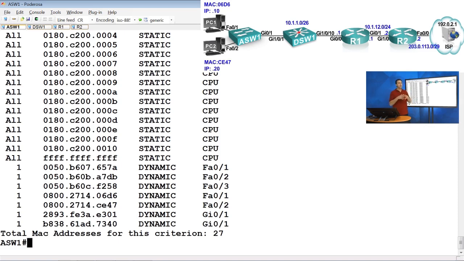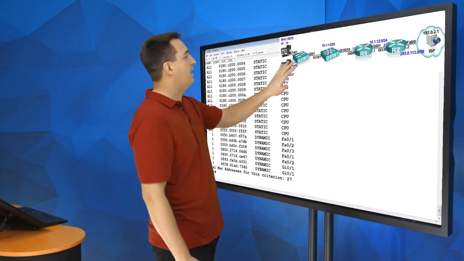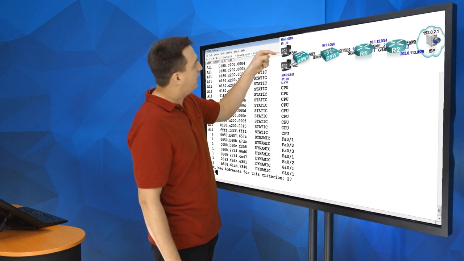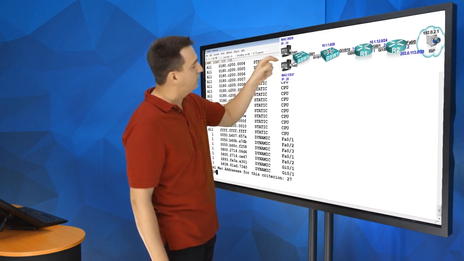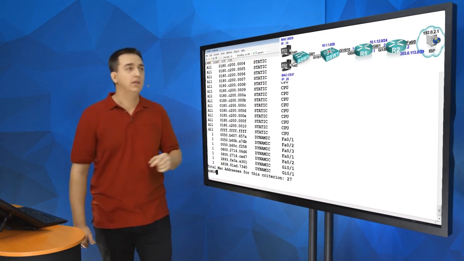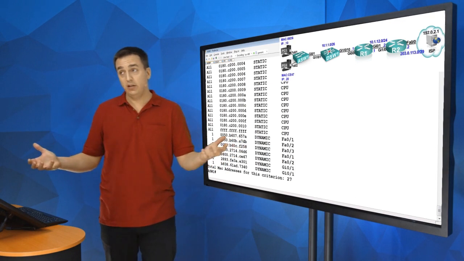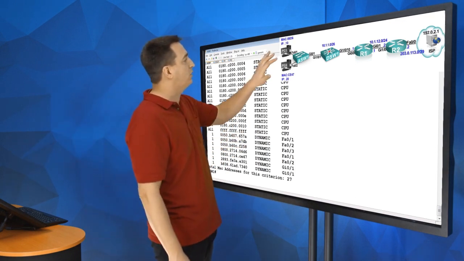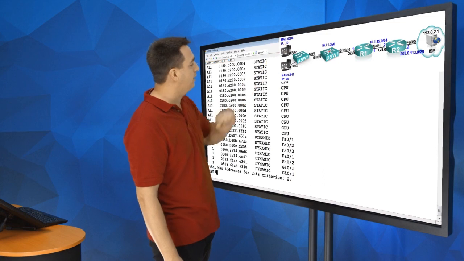So when we analyze this MAC address table and we look at the dynamic entries, how were they inputted into the MAC address table? Well, they're inputted based on the source MAC address in a frame. So we have a frame that arrives inbound on an interface. Focus on ASW1 right now in the topology. We have a frame that comes from PC1 inbound on FastEthernet 0/1. That frame needs a MAC address. It's going in the source field and also in the destination field. But we're focused on the source MAC address right now. So the source MAC address of the frame is going to be ending in 06D6.